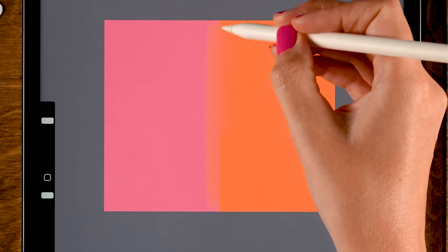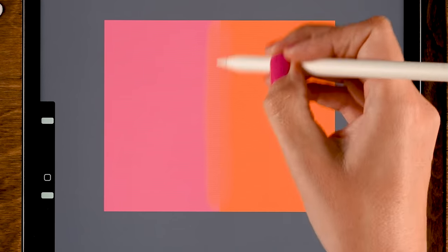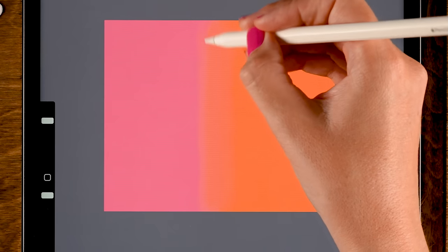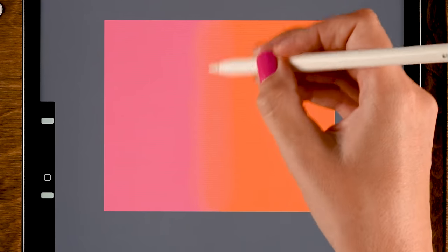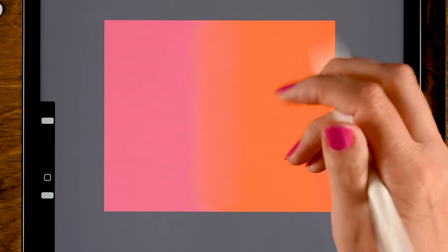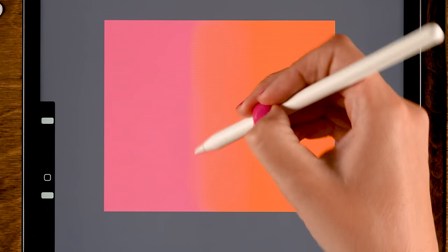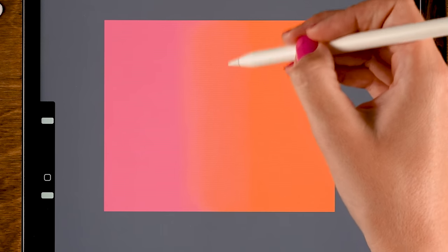The paint is a little bit transparent. Then pick up the color you got from going over that area, and go over that area again that you want to blend. Pick up that color again — it's a manual way of blending by picking up colors as you go. This can give a nice painterly effect and enables you to blend as you paint. Just make sure your colors aren't too different from each other — it works best if the colors in the area you want to blend are already a little bit close to each other.